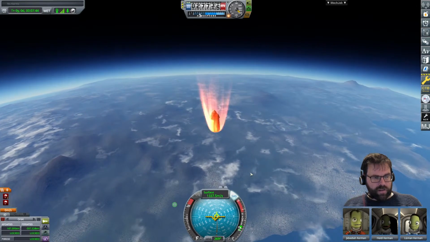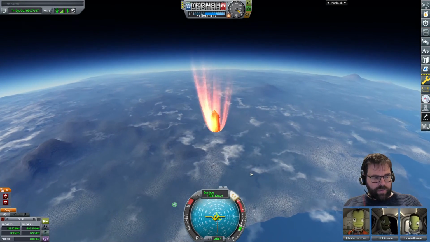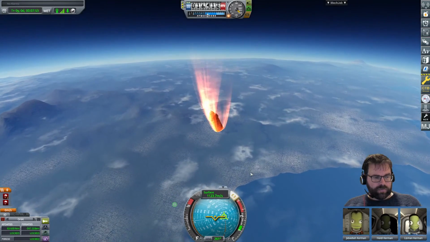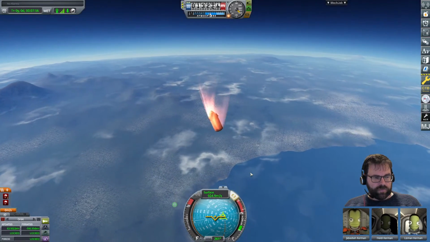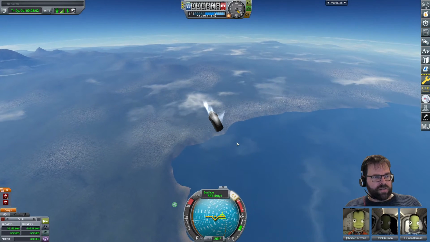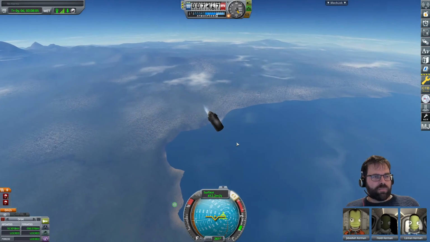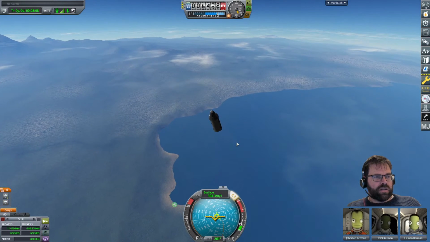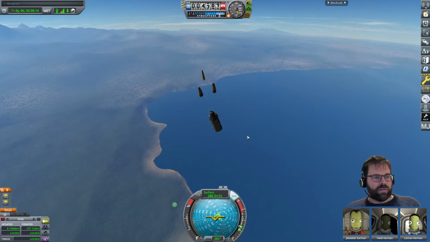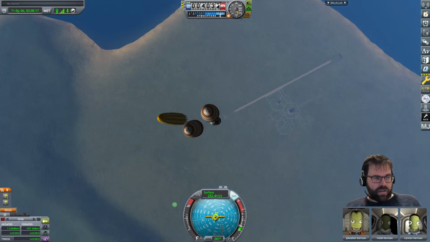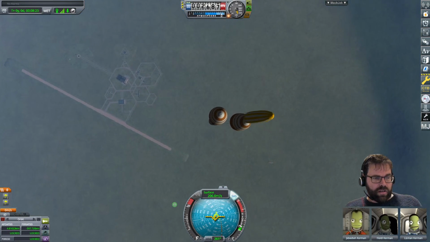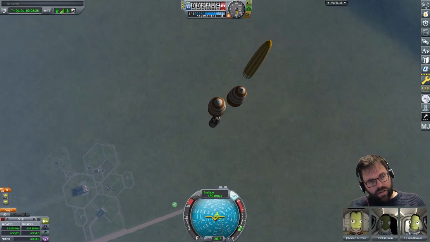This is where things get a little, take a more active hold. Yeah, the aerodynamic stability of this is not always great. And I think I'll put the chutes at 5,000 just to help. Interesting. Okay.